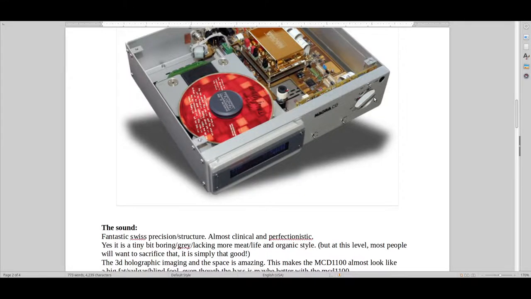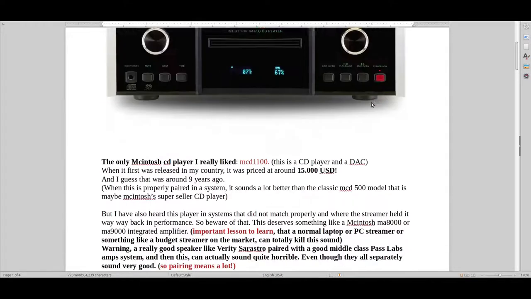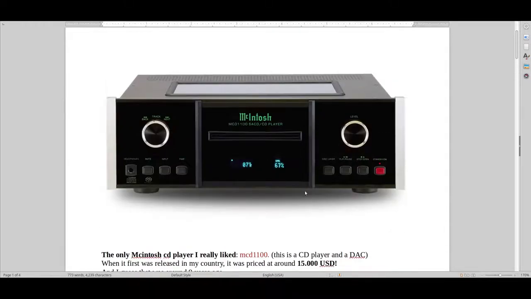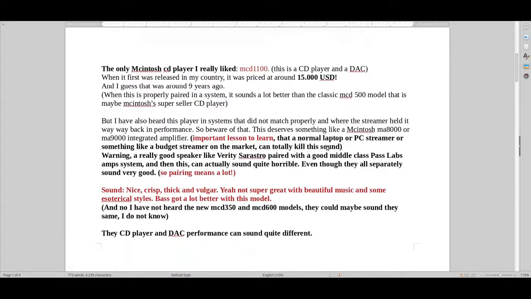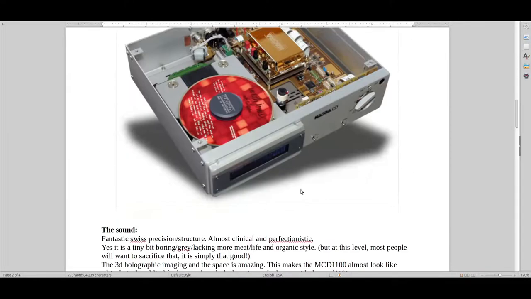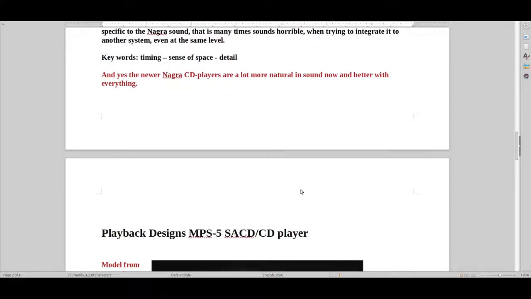And I feel that value-wise, you're still getting more with the Macintosh, being what it is price-wise on the used market, and with the Negra. So that's why I didn't put the Spectral CD player in. Spectral just makes an awesome CD player sound, but it's not really fair. You have to have it on a Spectral system for it to really be good. It can still sound pretty damn awesome on most other systems.